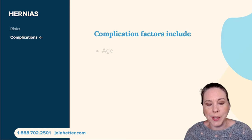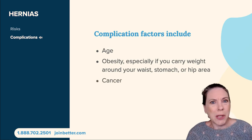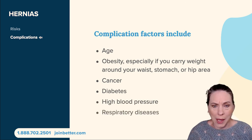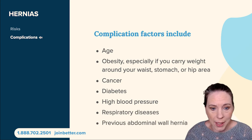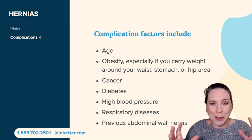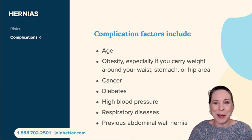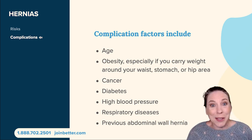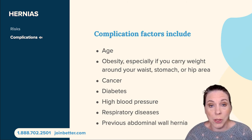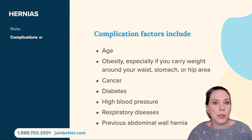A complication is different from a risk — it's an unanticipated result after surgery that affects your ability to heal or recover. In simpler terms: you have problem A, which is your cancer or irritable bowel disease or trauma, and problem B, which is the need for ostomy surgery, and they add up to problem C — a bigger problem altogether. Specifically, problem C is an extended post-surgical recovery, and problem D is developing a hernia. The good news is your medical provider will go over your potential risks and complications before surgery, so you'll know what to expect and what you can do to mitigate risk.